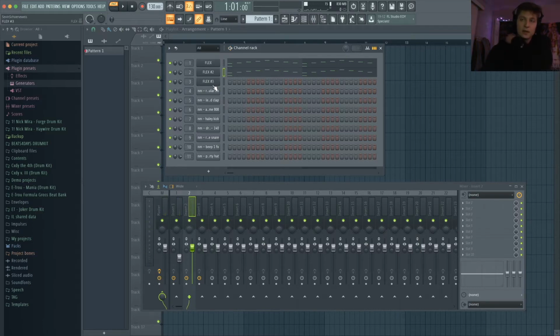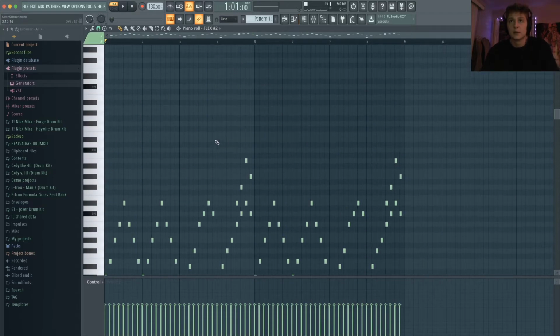What I think I'm going to do is come in here and add a top melody. When I make top melodies, I just hear it in my head and click the notes in to what I hear.